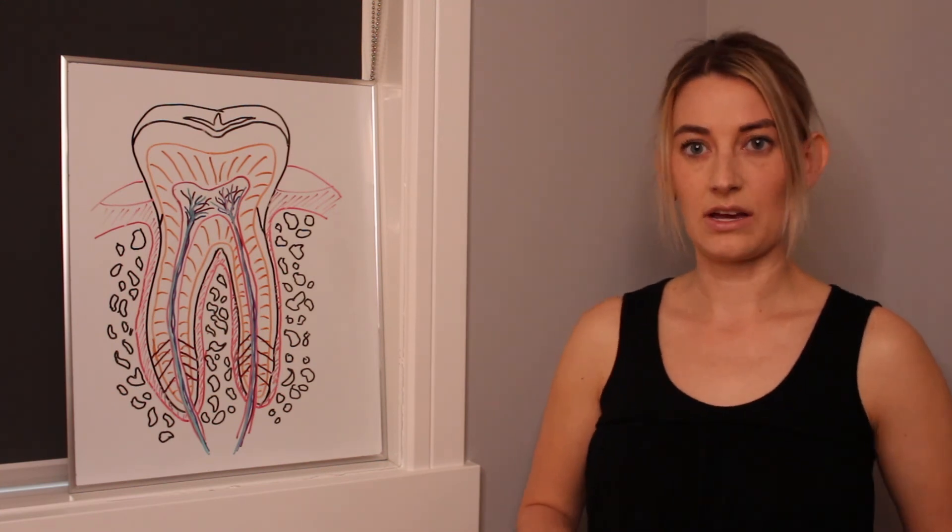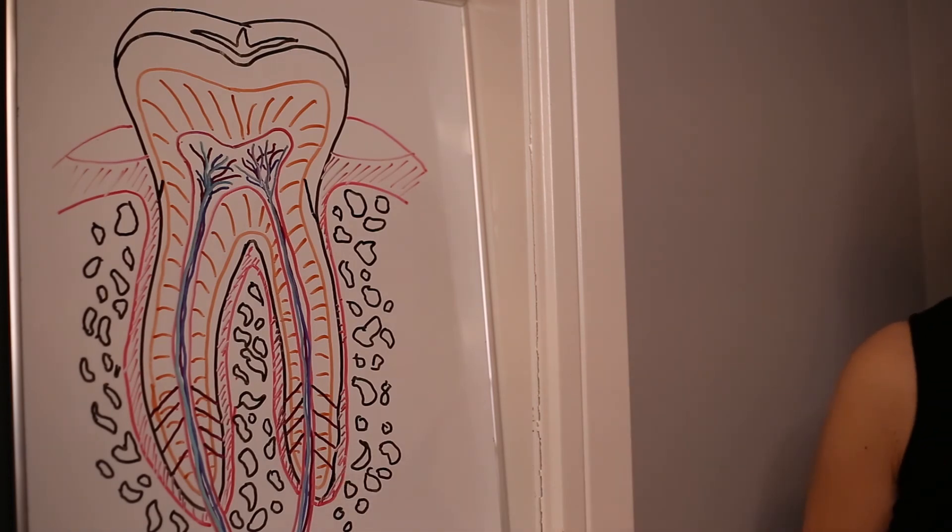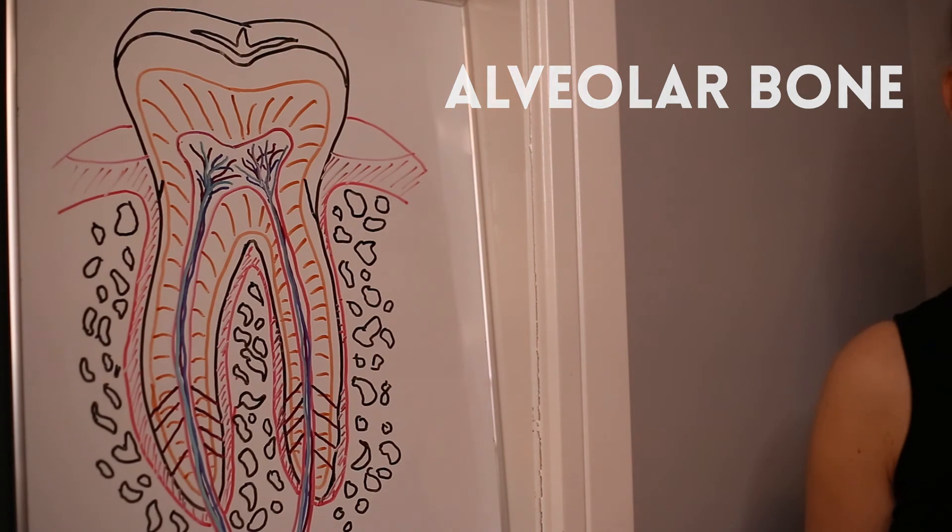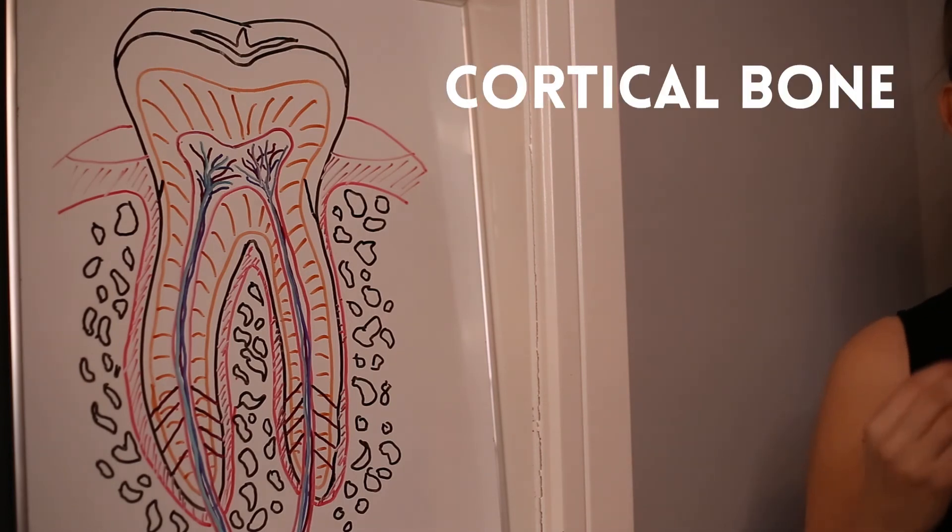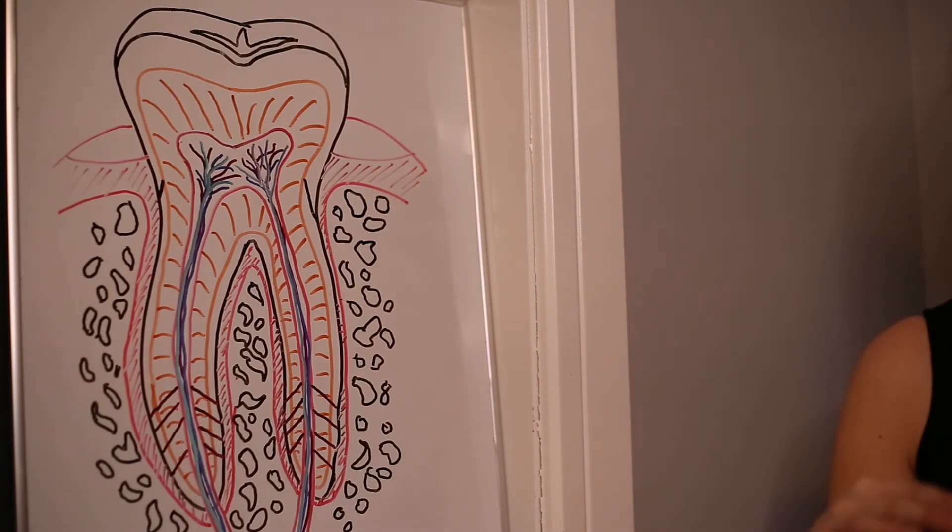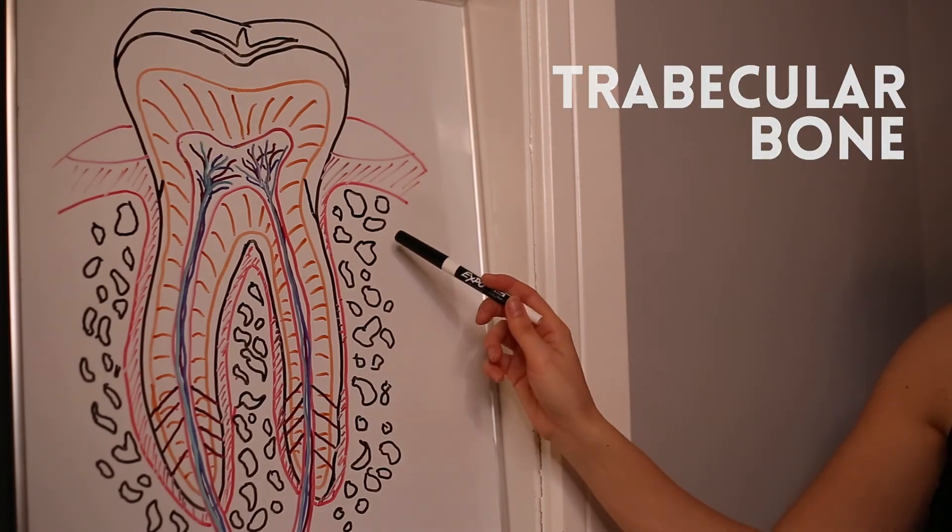Okay, next up we're going to talk about all of these little bubbly things on the outside. This is not bubbly things, it is actually something called your alveolar bone. So this is basically your jaw bone. There's two layers to it, there's a part on the outside that's called the cortical bone, this is a lot harder, it's more compact, it's like a denser thicker bone, and then on the inside is something that's called a spongy or trabecular bone, that's what you can see in this picture here.